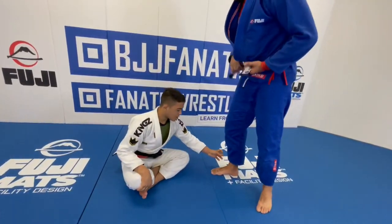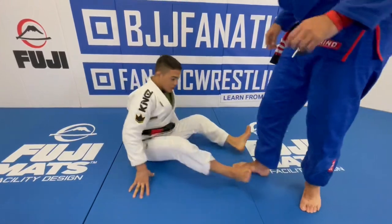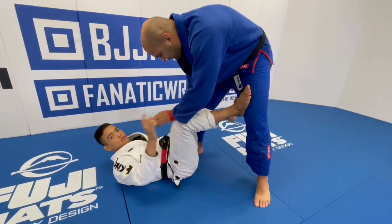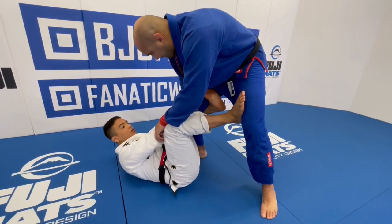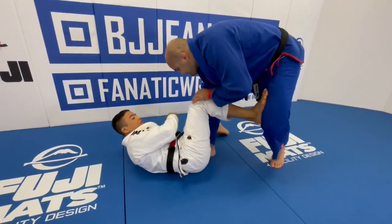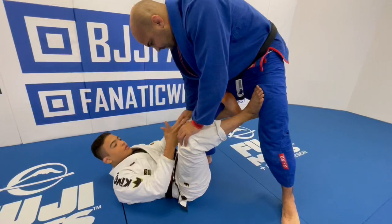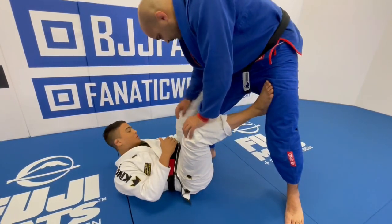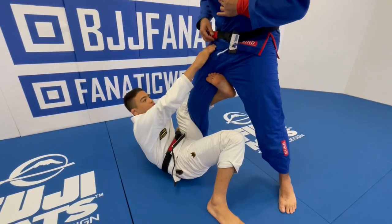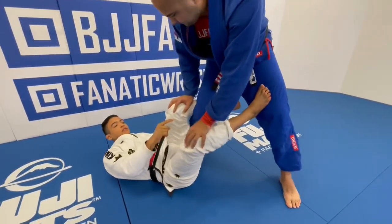So guys, I'm gonna show you the position that I did in my IBJJF debut last weekend in Curitiba Open. So we're gonna start here with a pant grip and a sleeve, okay? So the first detail here is to take care of my De La Riva hook, okay? Because if my De La Riva hook is not strong enough, he'll just push down and start to pass. So first, before attack, we're gonna focus on the control, then we're gonna attack. So then, with the De La Riva hook, go as deep as I can, almost touching the crown here, okay? Because I want his knee turning for me to sweep.